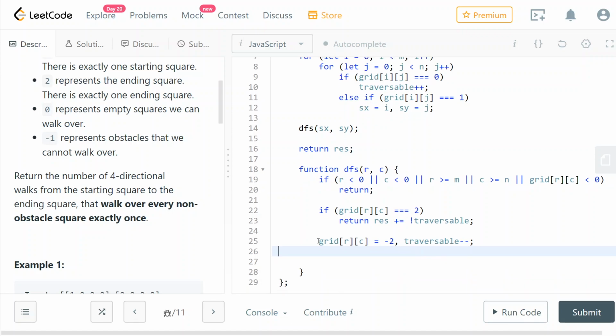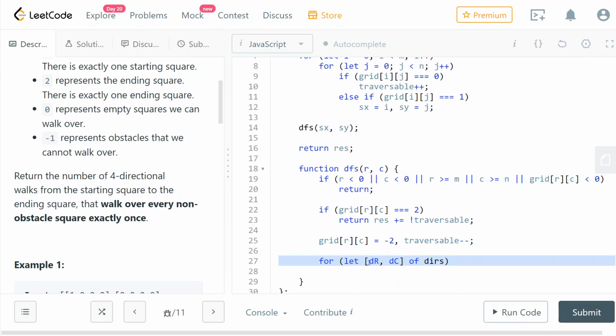After setting the grid to a negative value so that we won't walk on it again, and after decrementing the traversable count, we can start our actual depth-first search, meaning that we can take our directions and do a for loop on those. So this is the delta row and the delta column. Now we want to call the same function on the current row plus the delta row and on the current column plus the delta column.